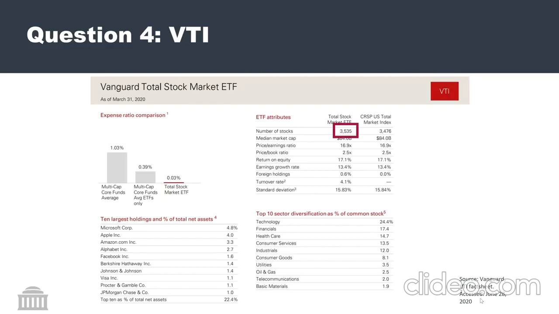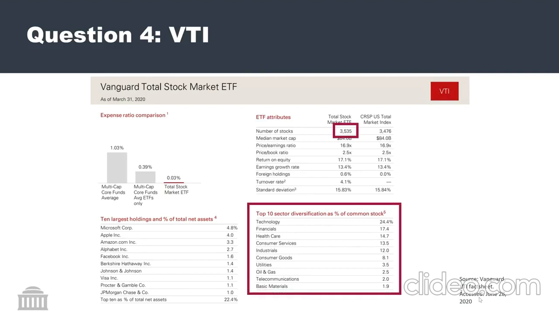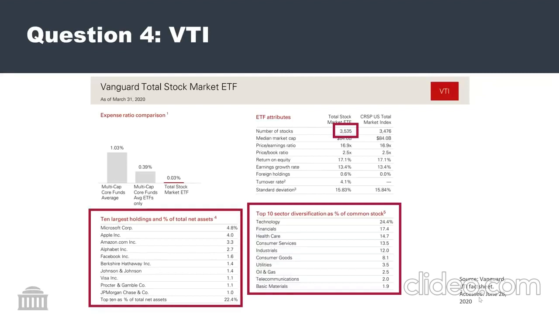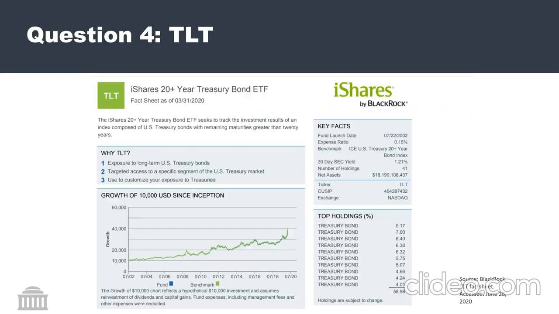An interesting fact is that the number of publicly traded firms in the United States has been declining over the past decade. Second, we can see the sector breakdown of the US economy. Technology comprises a quarter of all publicly traded stocks in the US. Financials are in second place, healthcare in third. And finally, here we can see the largest stocks in the United States. As of March 31st, 2020, Microsoft was first, Apple second, and Amazon, Alphabet, and Facebook are the third, fourth, and fifth.